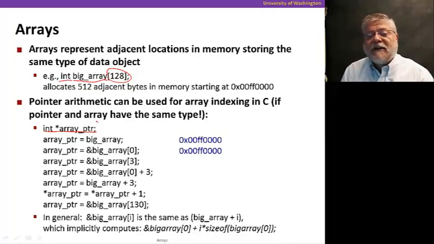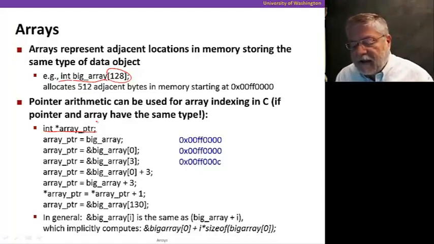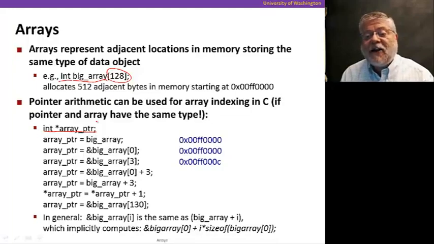So how far down the array is that one? Well, this is where that pointer arithmetic becomes important. Since integers are of size 4 bytes, what I really mean is that 12 bytes past the start of the address is where that fourth element will begin. So the address that I generate here is FF000C. That C corresponds to 12 in decimal, 3 times 4 bytes. Okay?